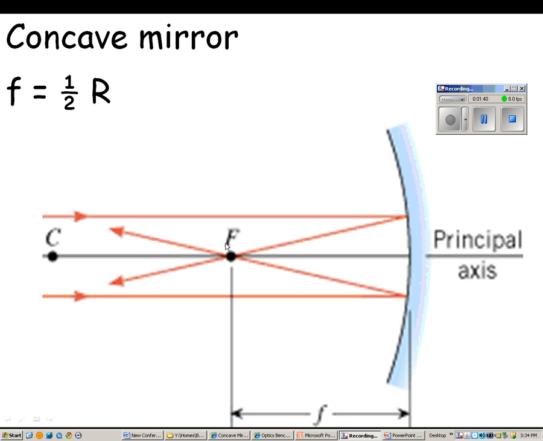You can also have spotlights. You can put a spotlight here. The light rays come off of the spotlight, hit the mirror, and bounce straight out. So you can have this reversed as well. Headlamps in a car have this. Flashlights have this. They put the light bulb right here, and behind they have a mirror, and the light goes out, hits the mirror, and goes back outwards. And here it mentions the focal point is half the radius.